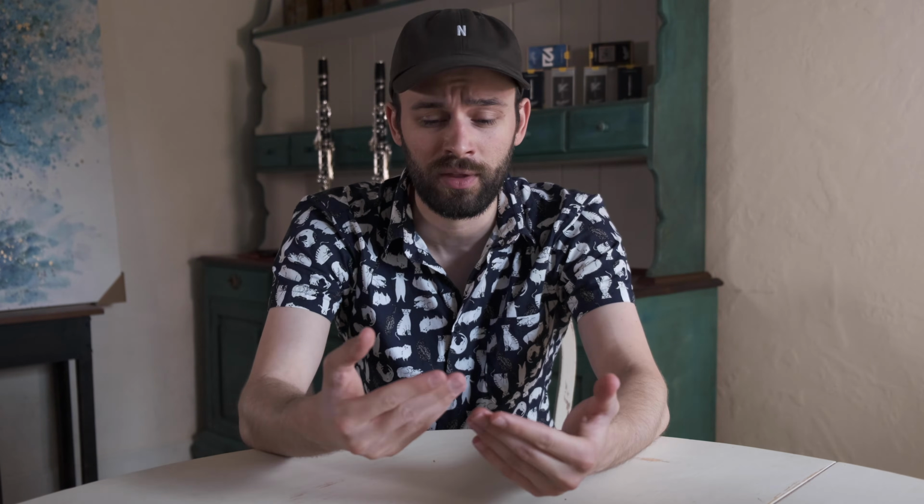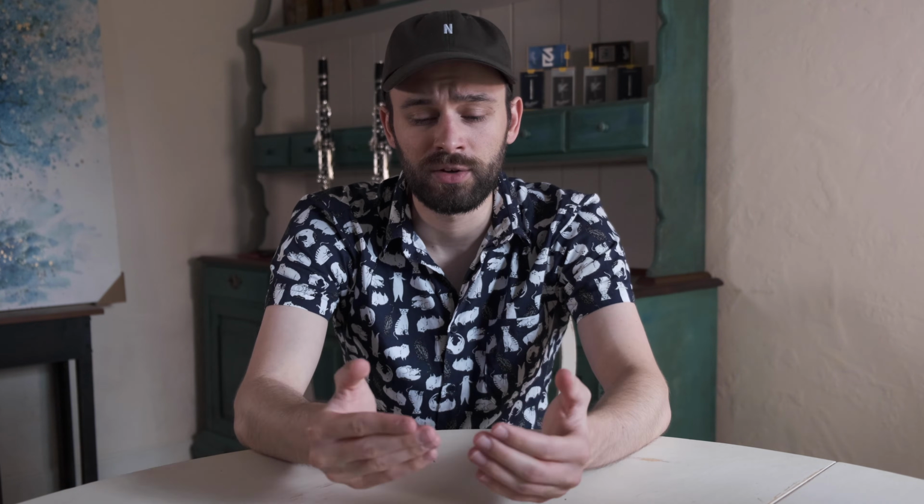Before we get too far, let's talk about why it's important to break in our reeds. First of all, it's important to remember that our reeds were once living organisms and therefore exhibit all the traits of organisms or things that were once living. What I mean by that is they absorb water. They expand and contract depending on the temperature or the humidity levels, and all of these changes or variables can impact how your reed performs from day to day. By breaking in our reeds properly, we can reduce the impact these environmental changes have on our reeds and therefore get a much more consistent and stable playing experience.